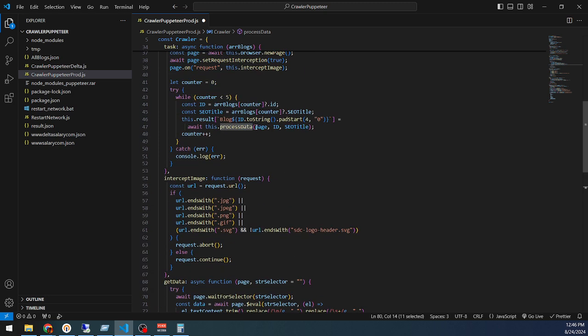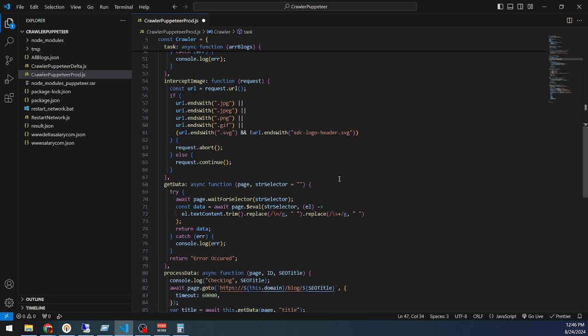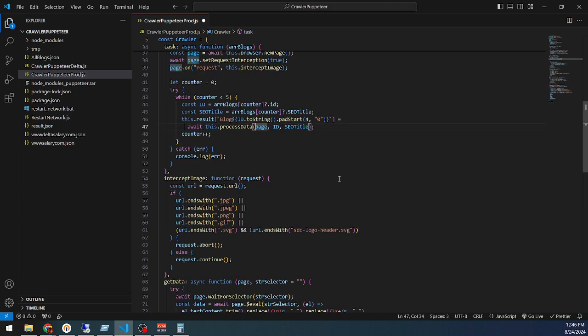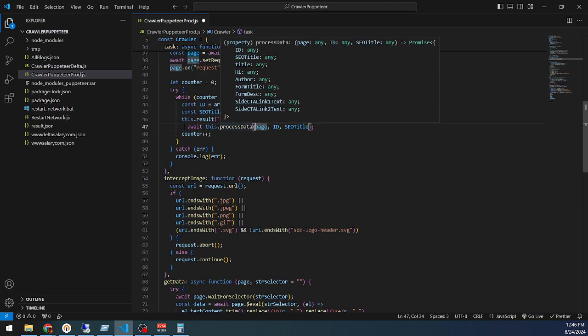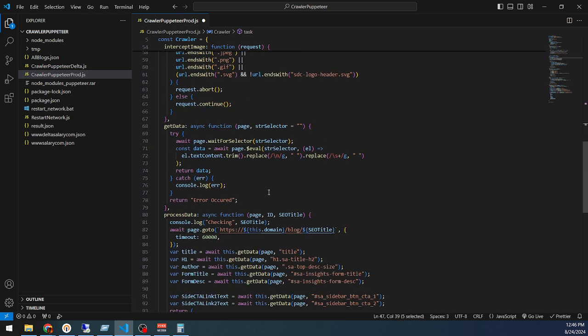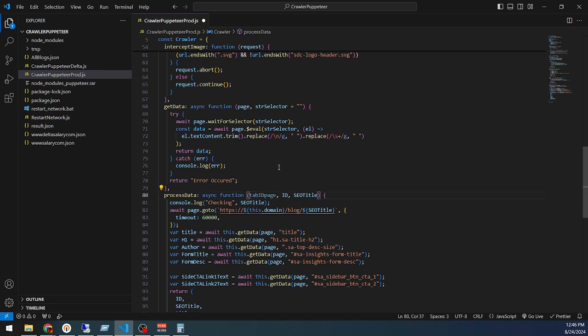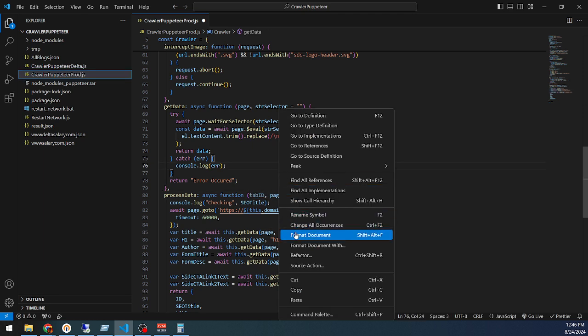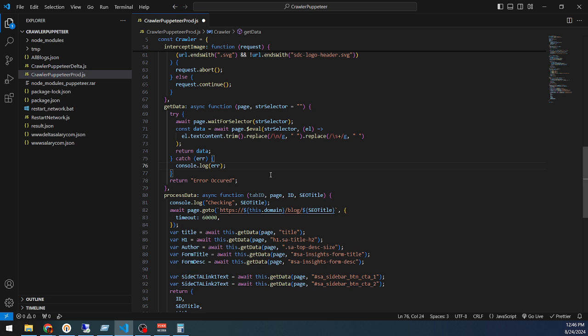Here we can try to pass tabId. Then this tabId will be logged, so we can trace if all tabs are running correctly.